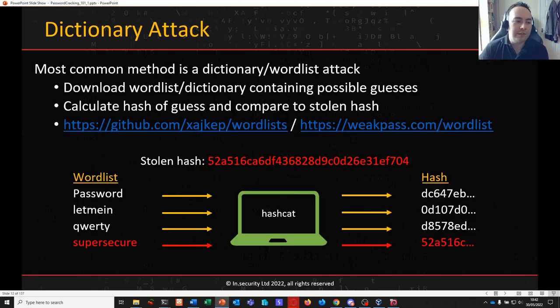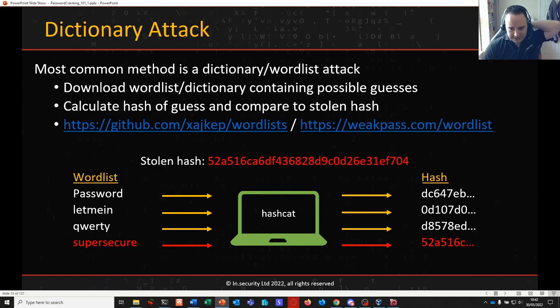So let's move on to dictionary attacks. From here onwards, for all of the remaining videos in this training course, we're going to be focusing on offline attacks. A dictionary attack is the most common, and anyone who's done password cracking before is likely to have conducted a dictionary attack, whether they've realised it or not. The most common method involves downloading a dictionary or a word list. The terms are interchangeable. You'll probably hear me use both. and giving it to an attack tool to generate hashes for us.